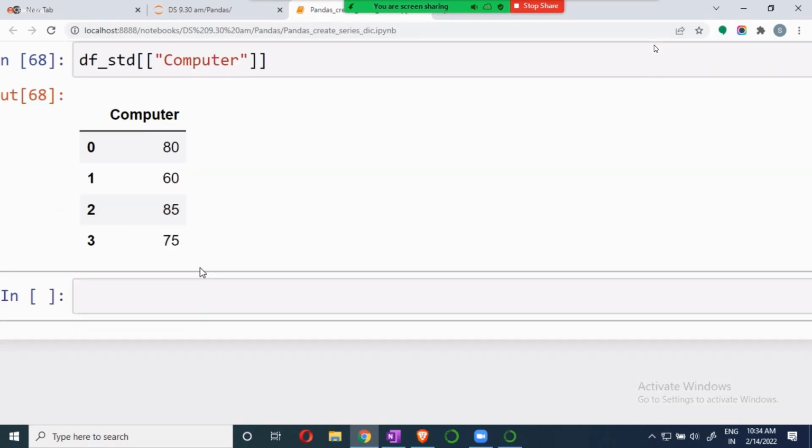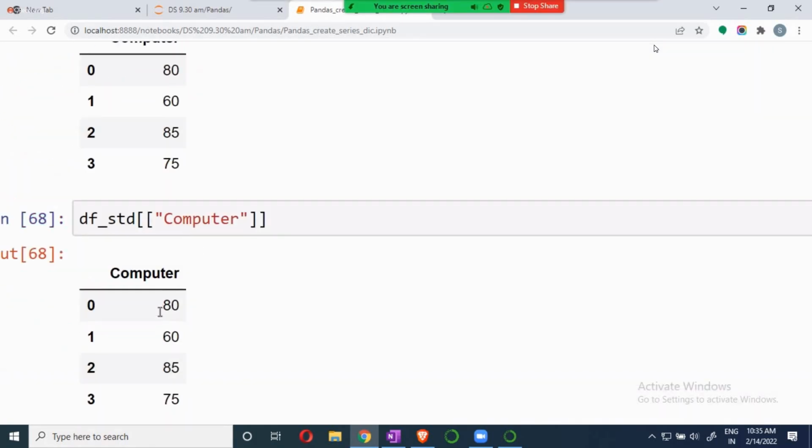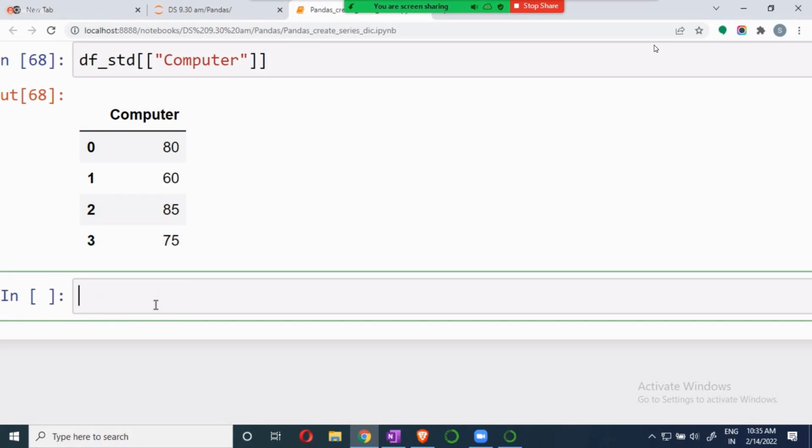So whenever you take a single column, usually we will get the output in the form of a series. Again remember this very important point: whenever you are feeding data to the machine learning model, it will not take a series. Either the data should be a NumPy array or a data frame. This is the way you do it, easily converting it to a data frame. Okay, guys, any more? Yeah, one more important thing.